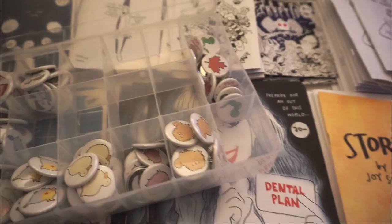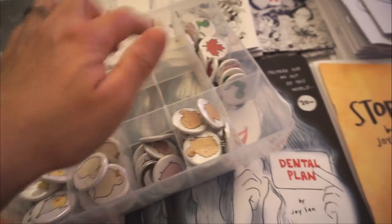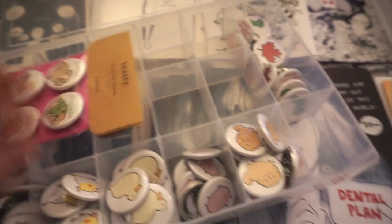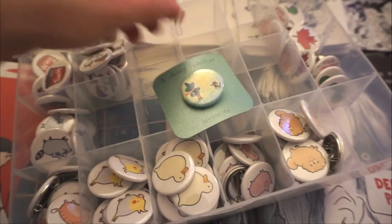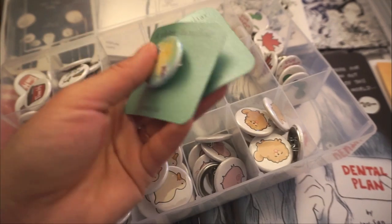And then buttons. I'm kind of getting worried about buttons. I have the sets. I need to make more of the toasty. I'm worried about the individual buttons because I have slots and I don't like seeing empty slots here. So I don't know. I have to think about what to do to fill them. Either I fill them with individual copies of toasty or just individual copies of like the babushka, the ramen, and the familiar. Not totally sure what I'm gonna do yet.